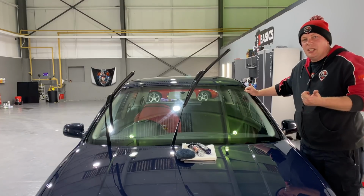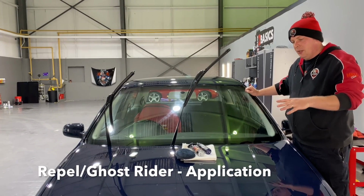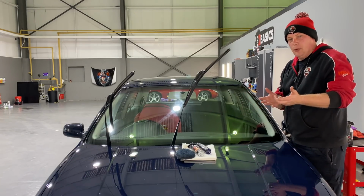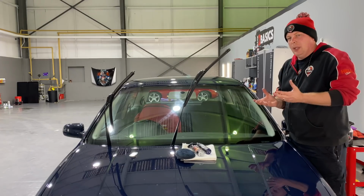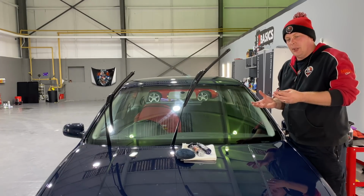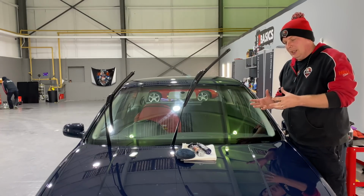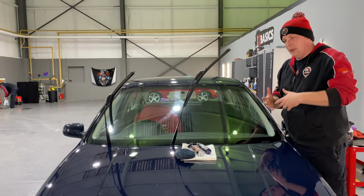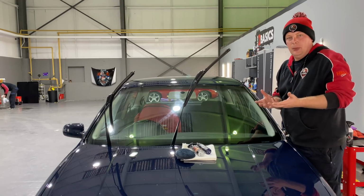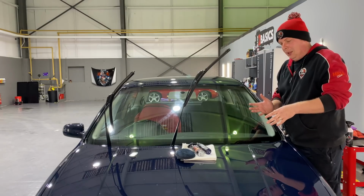Okay guys, so that's the preparation complete. Now we need to choose our glass sealant. So we've got a choice of Ghost Rider or Repel in the Autobright range. Ghost Rider is designed primarily with motorcycles in mind, so it's useful on perspex, polycarbonate, things like that. Repel is dedicated glass sealant. So if you've got a bike or you've got a car that's got polycarbonate or plastic windows, use Ghost Rider. For anything else, use Repel.